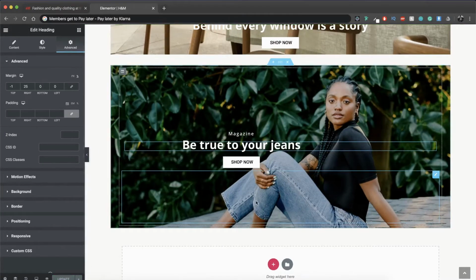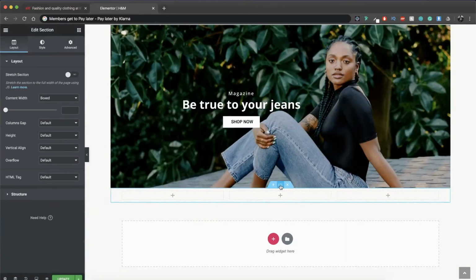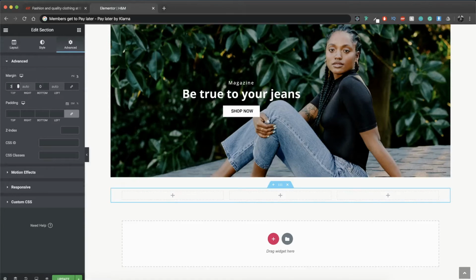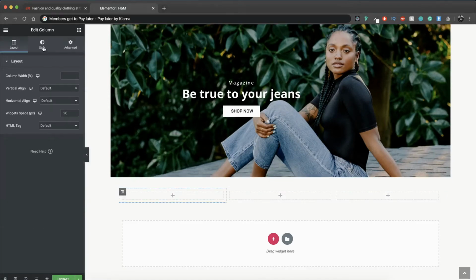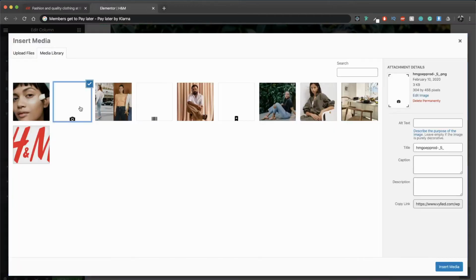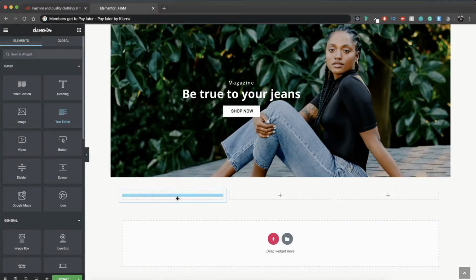And let's add a new section with 3 columns. Give the section a little bit of top margin, 3%, and we'll go ahead and add the background image for this one, which is the camera. Let's set it to center, no repeat. The size has to be contain, and let's go ahead and add a text editor to it.